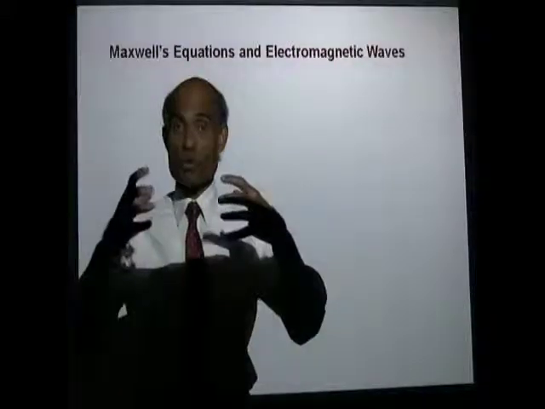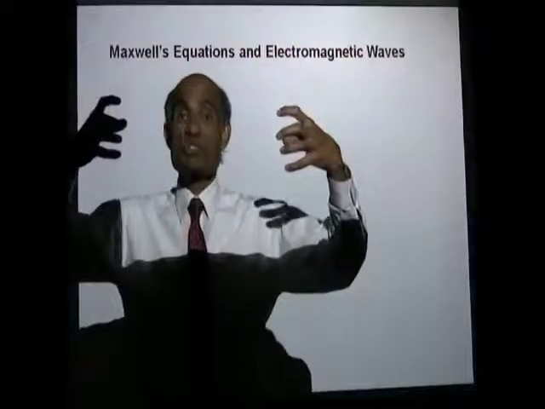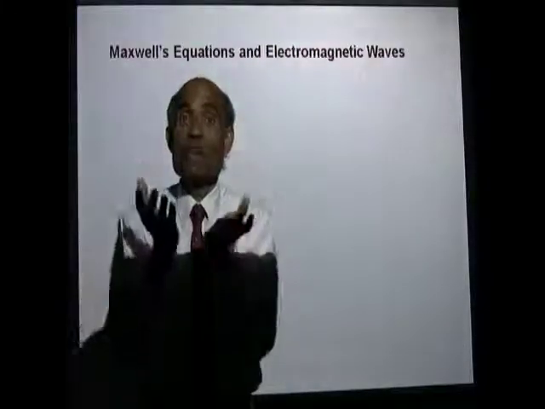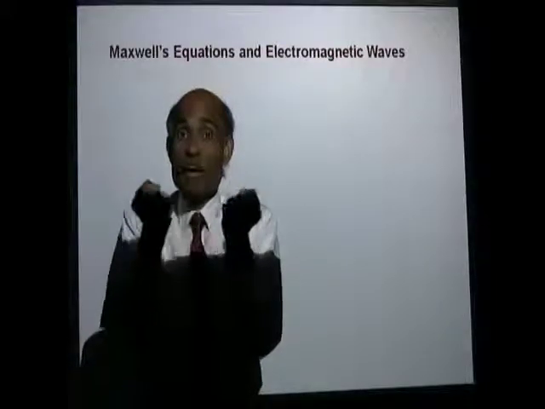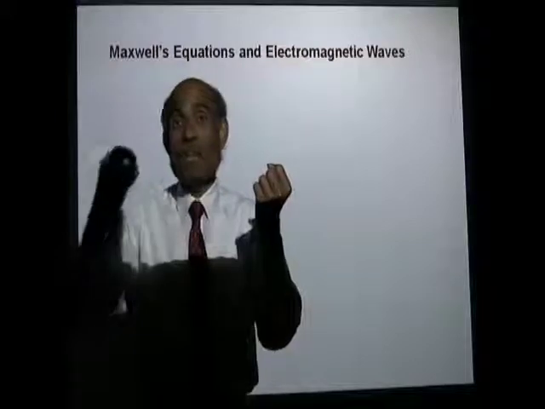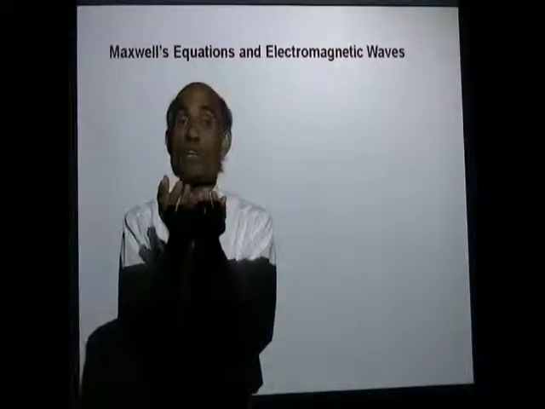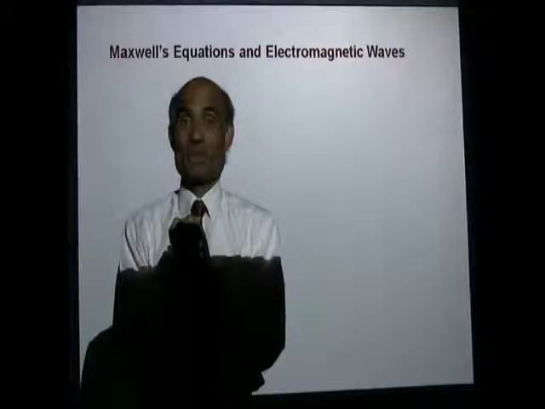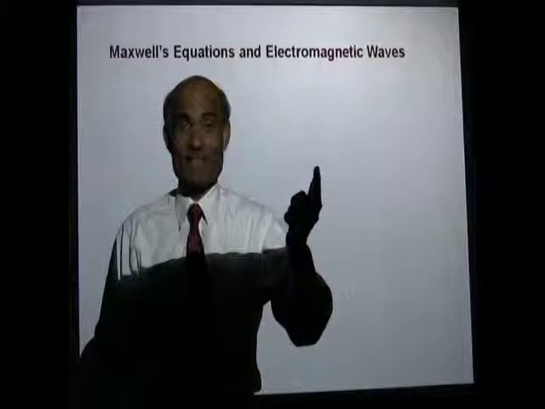Gauss's law talks about the net flux that leaves a surface that encloses a certain amount of charge. It says the net flux equals Q divided by epsilon naught, where Q is the amount of charge enclosed in that surface. Alright, Ampere's rule we discussed in the last lesson.